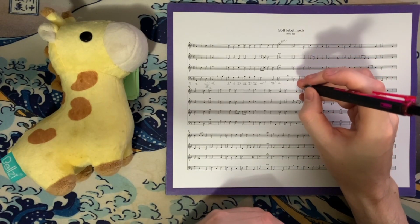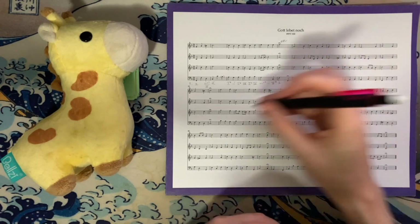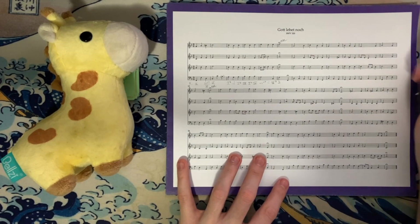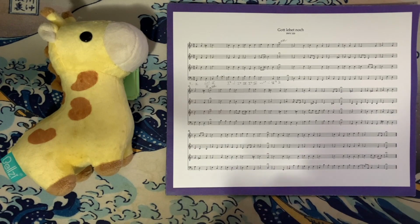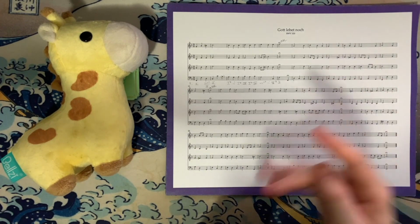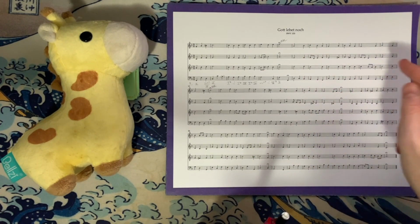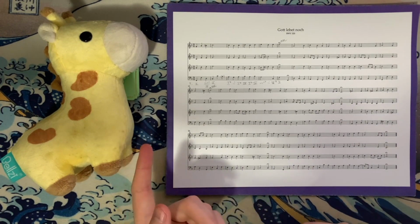And our next phrase is also in the key of F major for the most part, up until we get to the cadence, which is a perfect authentic cadence in the key of C. Notice how long this chorale is and how few phrases there are. We've seen chorales that are like a third of this length with as many phrases. Well, a third is a little exaggeration, but half this length with as many phrases. This next phrase is 1, 2, 3, 4, 5, 6, 7, 8 measures long, which is pretty wild. But we stay pretty much in F major for the entirety of the phrase, and then we flip to C towards the end.